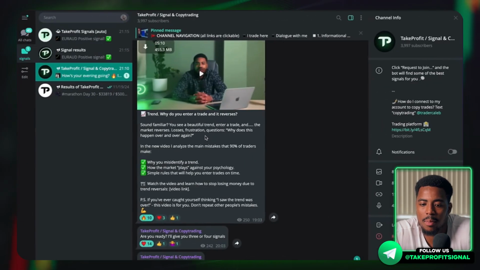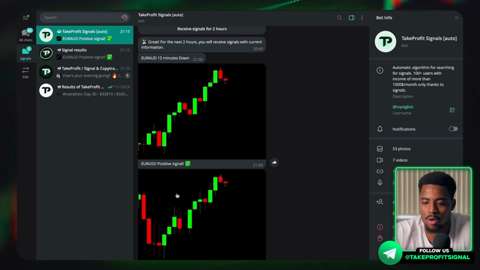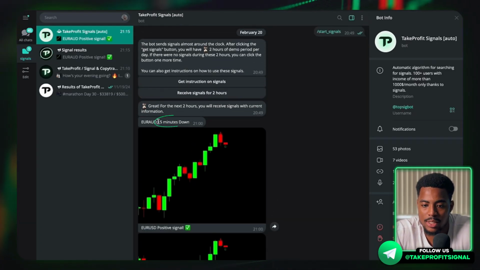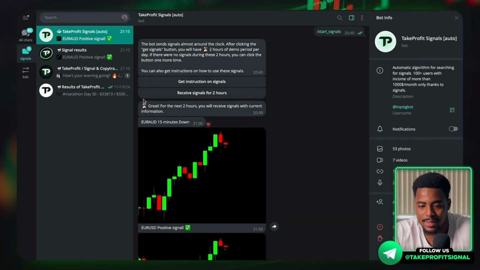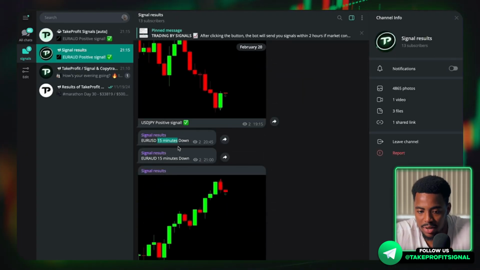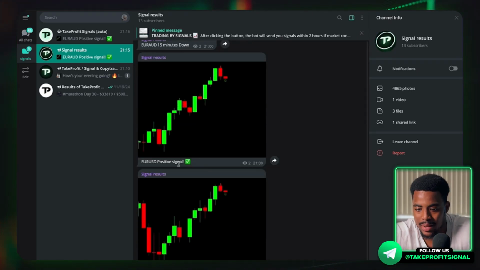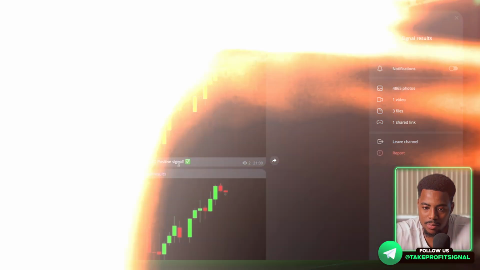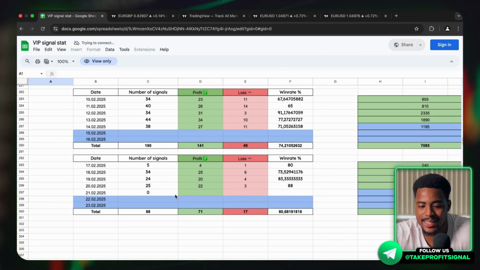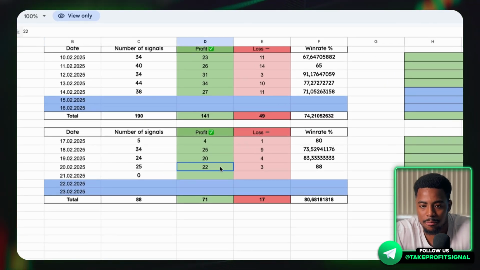While we are thinking with our head and trading here, my robot has already sent me 2 signals and they have both closed in plus. Please note that the signal time is 15 minutes, which means that you will definitely have time to copy all my trades, make them on the platform, and get identical results. And by the way, this is the daily updated statistics of the robot. Let's say we have 22 positive signals today.